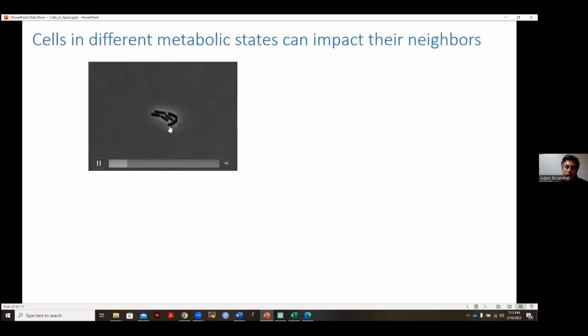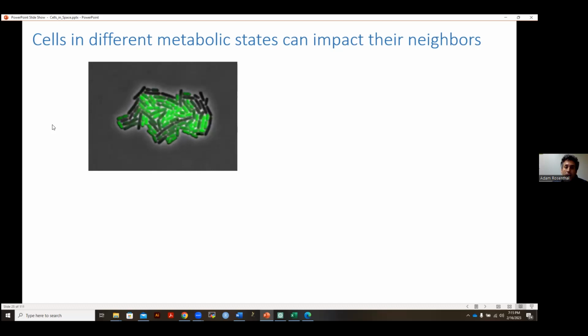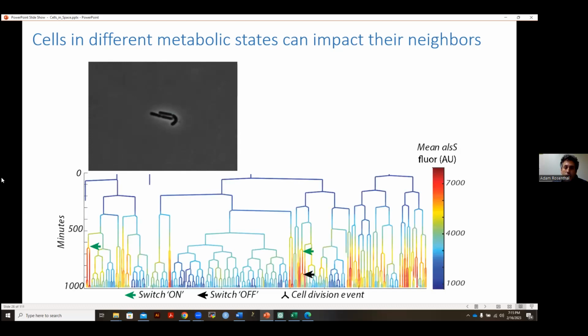When we grow the cells in a different type of movie, where now they can actually experience their neighbors, we see that cells are going to turn on one of these metabolic genes, which we believe is for detoxification of short-chain fatty acids. And some cells don't. And I'll show this again with the lineage tracing. You can see that the cells that turn it on are going to turn it on right about now. And all the cells grow slowly at this stage. But after they turn on for a while and detoxify, you can see some cells start to grow really fast.